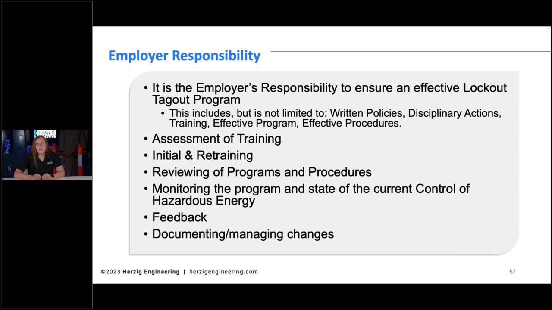A lot of times the disciplinary action boils down to if you don't lock it out properly, knowingly, that's a problem, right? You're going to get retraining, you're going to get potentially some job scope restrictions. And I see oftentimes if somebody removes a lock without authorization, that's not their lock.